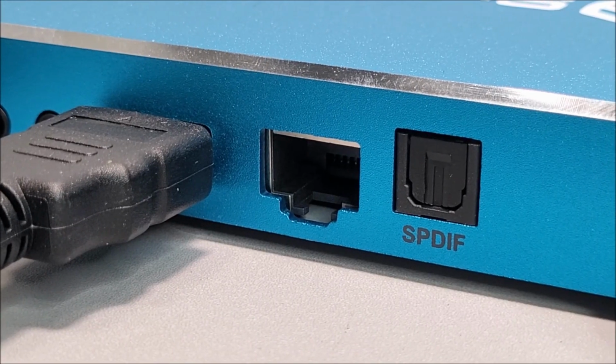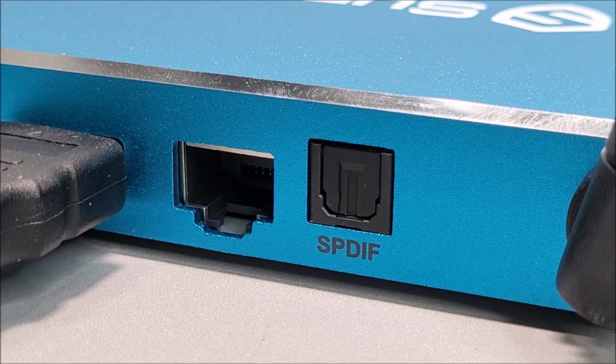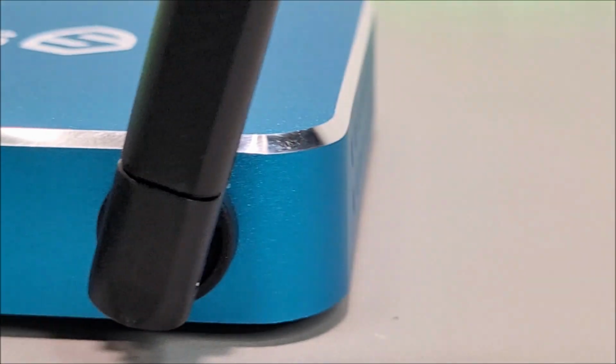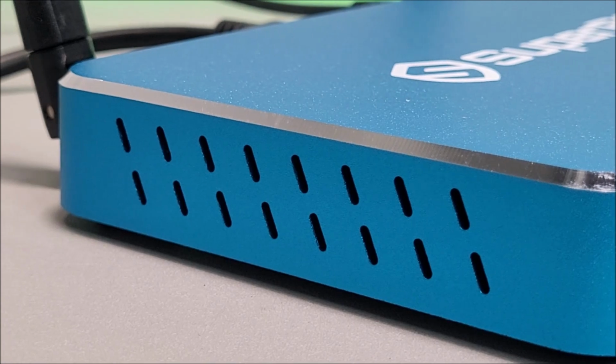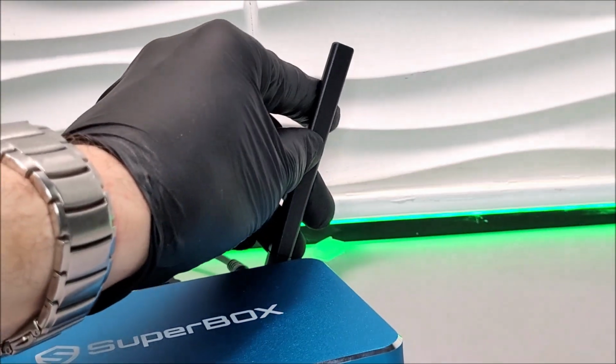And next to it, we do have an Ethernet port for wired internet connection, as well as the SPDIF audio out port for use with compatible soundbars. As you can see, there's plenty of ventilation around the box. We've got those big 2 adjustable antennas to the rear for better Wi-Fi connection.